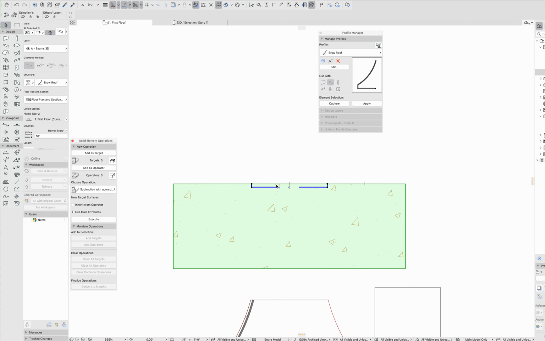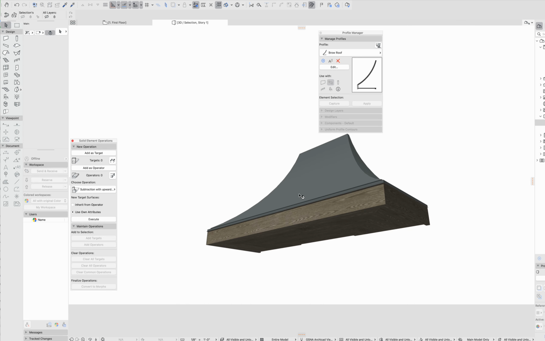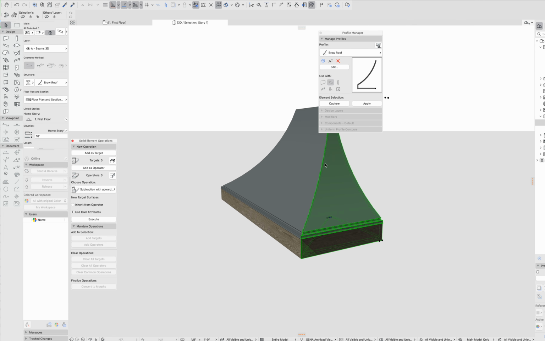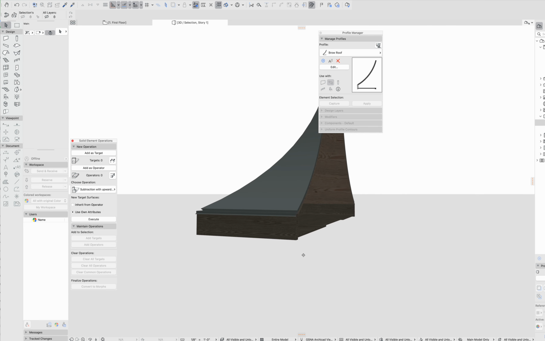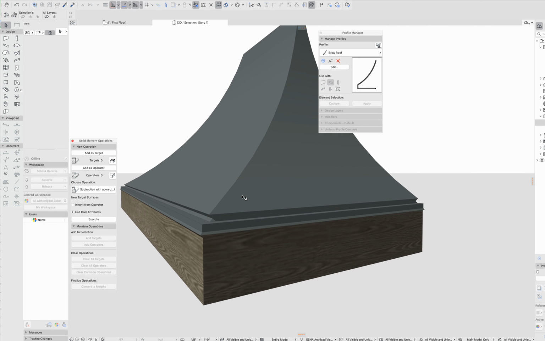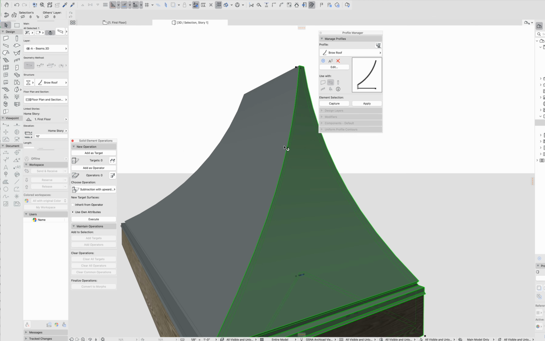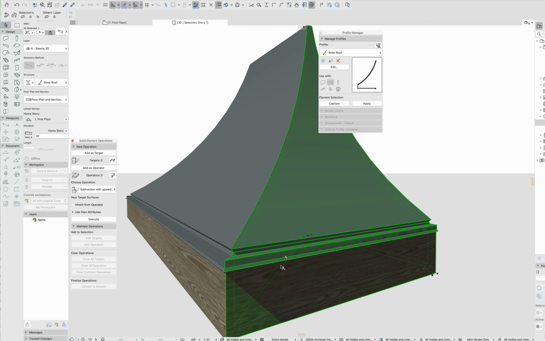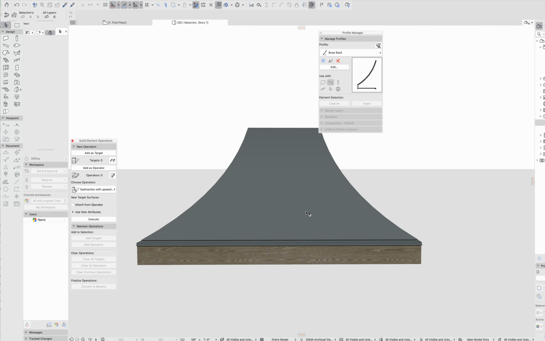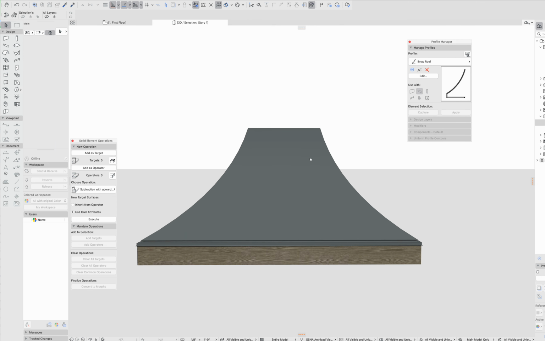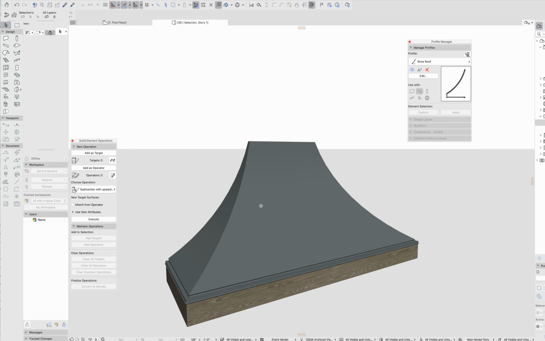Let's take a look at what this looks like now. If I've done this correctly, then we've got our roof profile right here. You can see I even get that soffit. I get the flashing detail. And because they're beams, that junction right there just miters perfectly. They're 90-degree angles, so it miters perfectly. There's no weird connections. It's even a pretty smooth sloping curve there. So the shell tool is great for these kinds of curving roofs, but sometimes you've got to go with the profile when you need to intersect them with other element types.